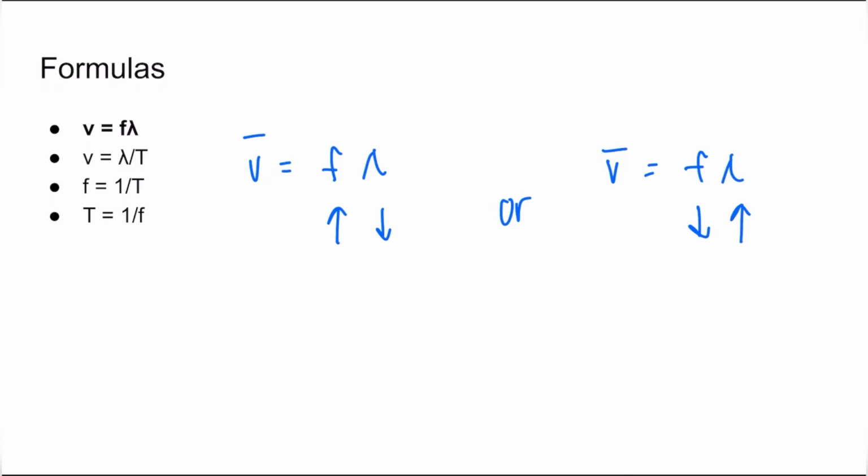Now, this unit is super concept heavy, so there's not really any formulas. The biggest one you need to know is velocity equals frequency times wavelength, and another form of this is velocity equals wavelength over period. Now, there's a concept for the v equals f lambda formula. Basically, the velocity of a wave stays constant, so the frequency and wavelength have to compensate. If wavelength decreases, then frequency increases. And if wavelength increases, then frequency decreases.